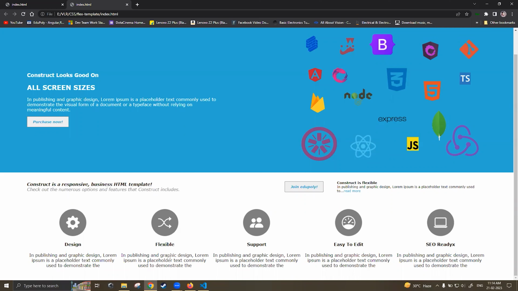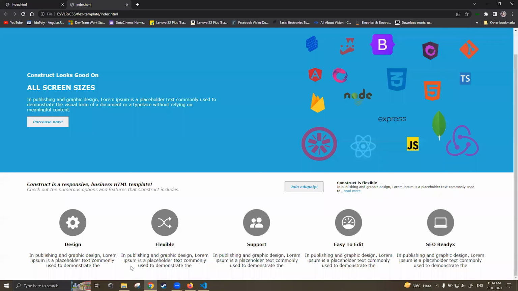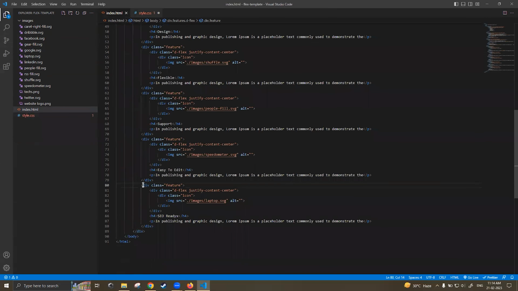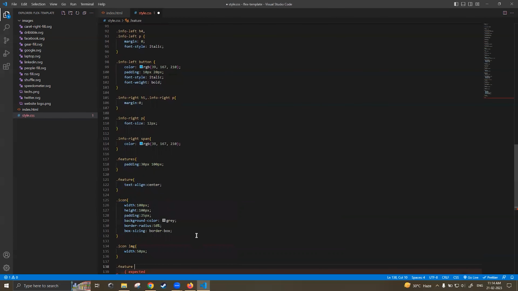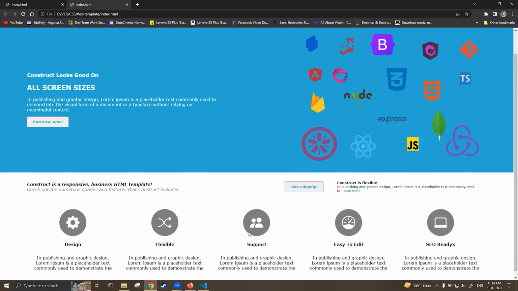And here we are having very less gap in between the text, so we can increase the padding a little bit for the paragraph. For this it is okay. For this text we can change a little bit. Actually it is inside the feature box only, isn't it? Inside the feature we are having this p. So feature space p, here I want to apply padding of 10 px, let's say. Okay, save it, go to browser, reload. Now it is looking fine.